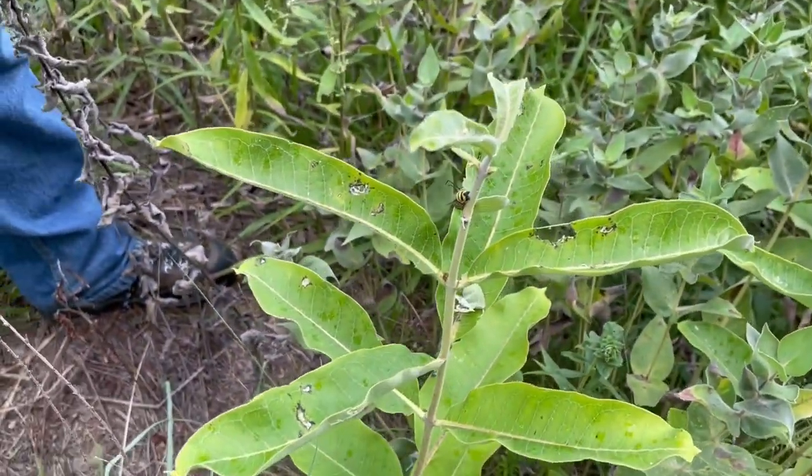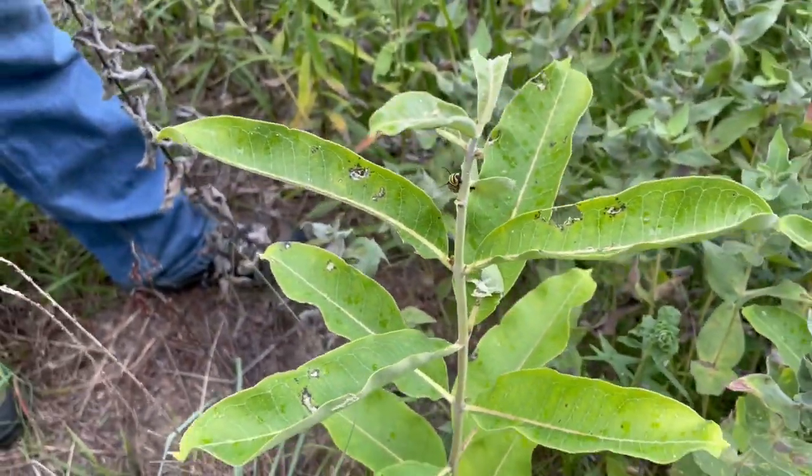For example, you can plant milkweed. This is a common milkweed, but like I said, there's a variety of different milkweed species here in Missouri — something like 18 different species. Butterfly milkweed is a wonderful milkweed that produces great nectar for bees and butterflies, and is a host plant for the monarch butterfly. Green milkweed, purple milkweed — it blooms earlier in the year and is more of a woodland-type species. There's a variety of different milkweed species you can plant, and we'd recommend planting a variety rather than a single species.